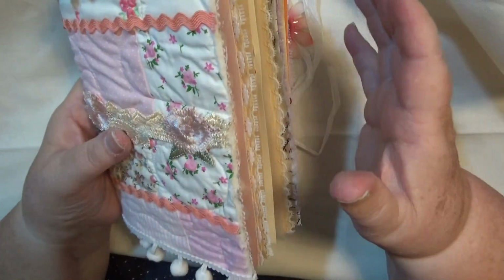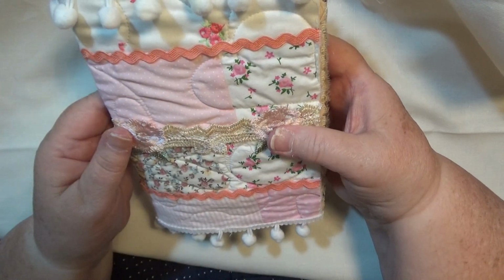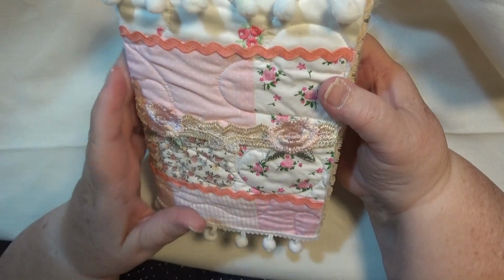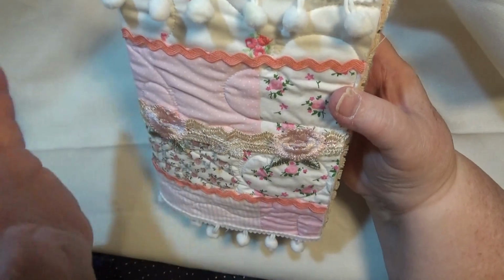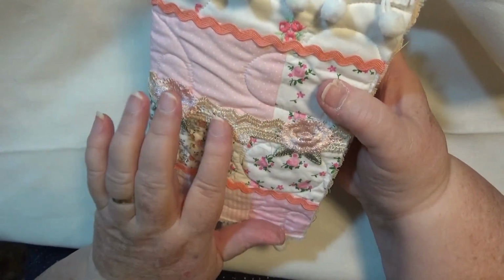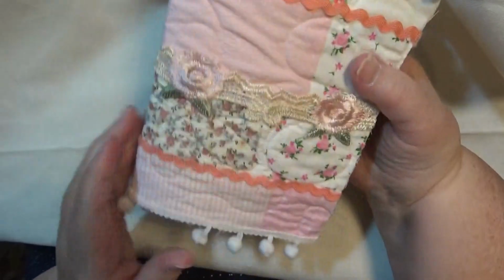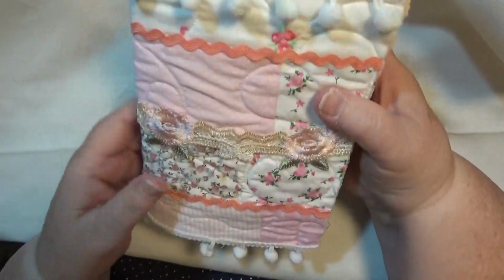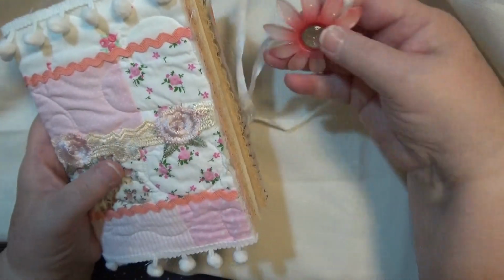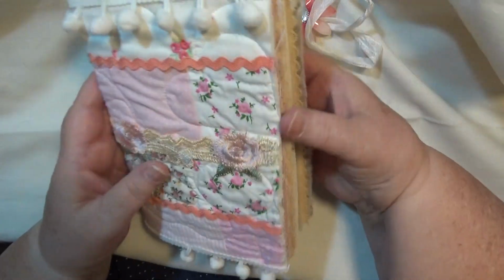I know I should have done the elastic thing. I was tired today and all I did was make it harder for myself by not doing it. I could have done the elastic thing in no time at all, but never mind. Anyway, I put a nice piece of applique across it and some zigzag. There's a rick there and there, I like that. And the pom-pommy things, I love them. I just think it looks really cool. And then this goes on, and I think it brings the colours all together, to tie around there.